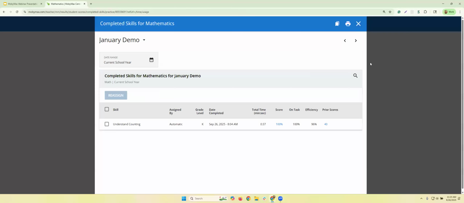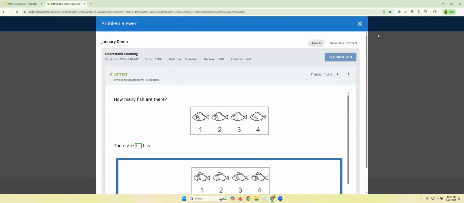And so it's just really nice, if you want to investigate or if you have a question about anything, you can always print, if you see that icon, to show specific student samples if you would like. Now, you don't see a print icon for this problem viewer, but some teachers have screenshot it and then printed it if you do need a specific work sample.